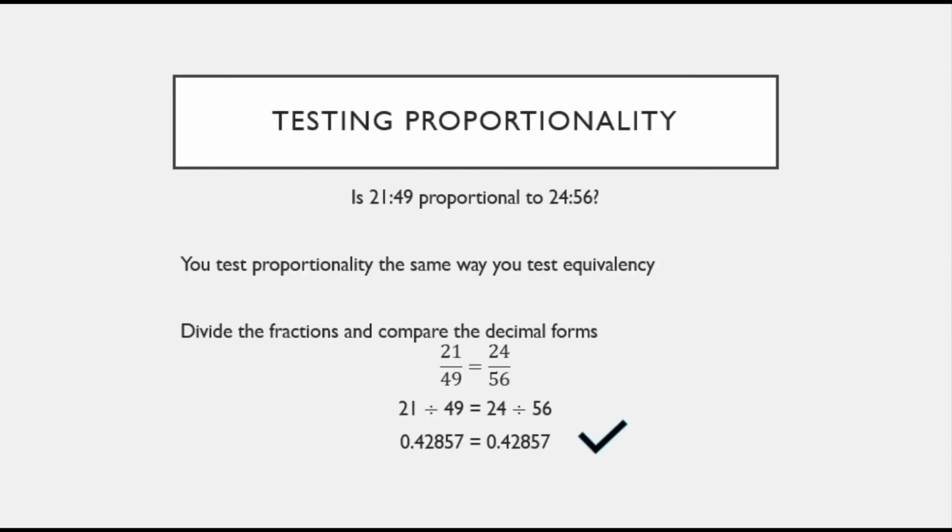Sometimes you'll get questions like, are these proportional? Is this the same amount? That's what they're really asking. So if you had 21 to 49, is that proportional to 24 to 56? It's really hard to think of that in your head. But if you just do fraction math, set it up as 21 over 49 and do that division to find out what the decimal value is, then do it again on the other side, 24 divided by 56. If you get the same number, that means your two things are proportional.